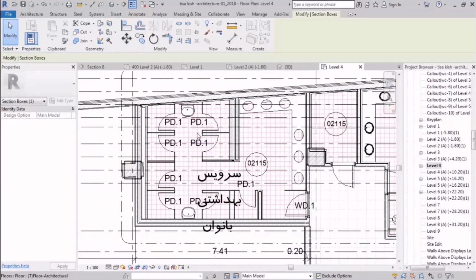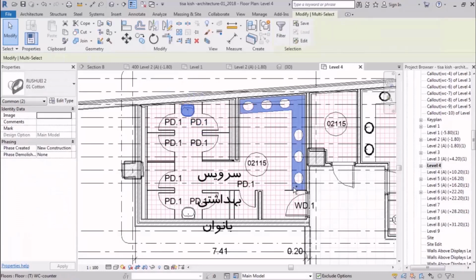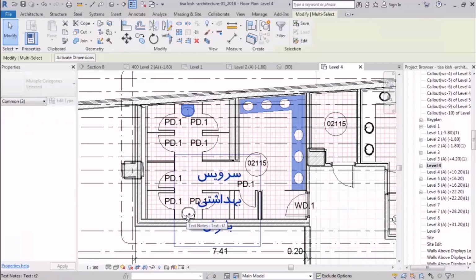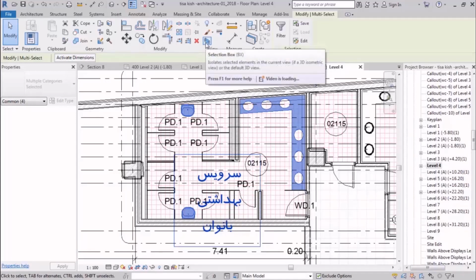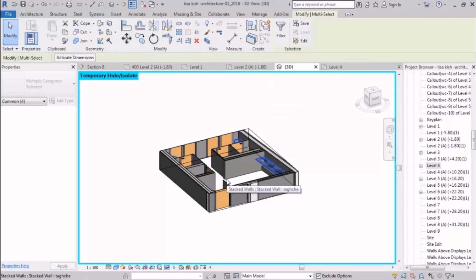Now you can select some of the objects. And now its text is not selected. You know, the text is on it. I can't select it, so I need to tap and then select. Now some objects have been selected. Now I want a section box for these. So I click on BX. And you see? It does it so quickly, because they are small.